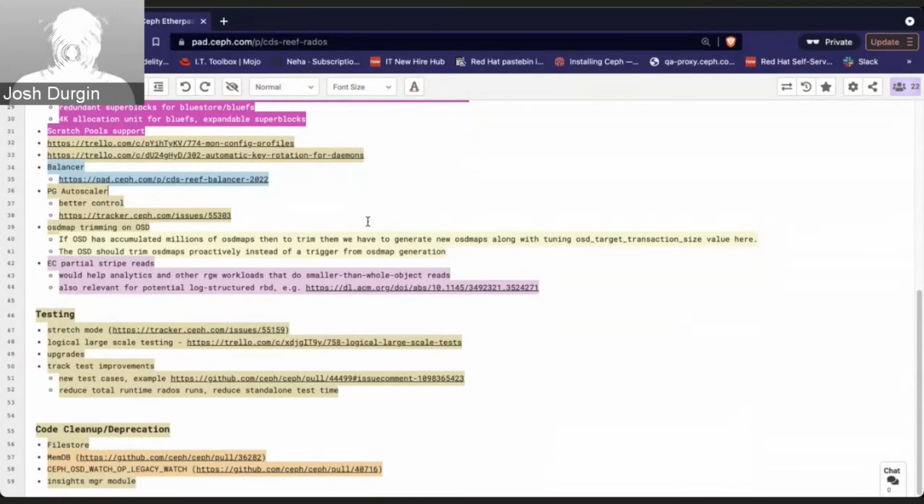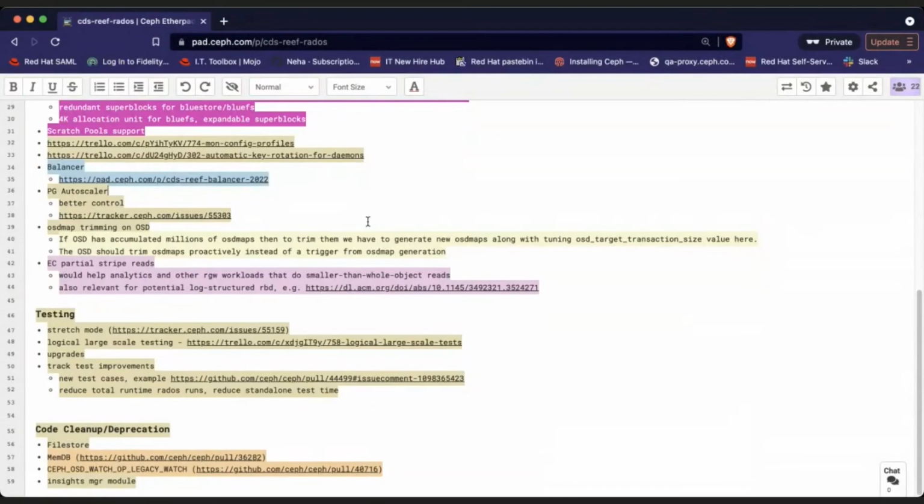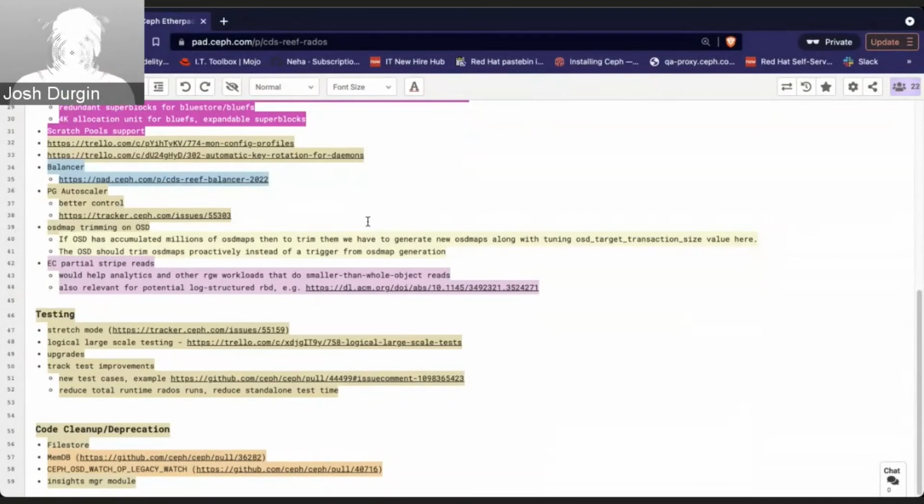Essentially the idea with the EC partial stripe reads is to be able to read just a small piece of the data without going to every single OSD, and therefore saving the CPU overhead, putting it at 1/10 the cost basically for a K plus M erasure code. The read case here is relatively simple compared to the write case, and I think it would provide significant benefit for CPU load for these kinds of cases.